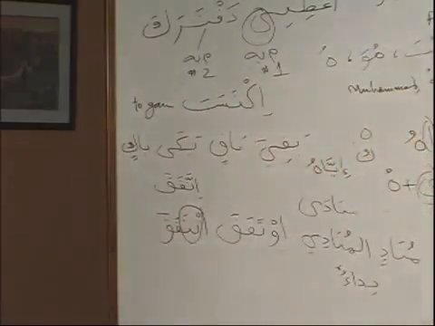Iyaka. See, we say it every single day. Hundreds of times. What is it, brothers and sisters? So this is damir munfasil. Are you with me, brothers and sisters? So here I have an example for you. Mansub form. What is this? Mansub form. How many kinds of damir do we have? Muttasil and munfasil. Okay. Munfasil will have iya.